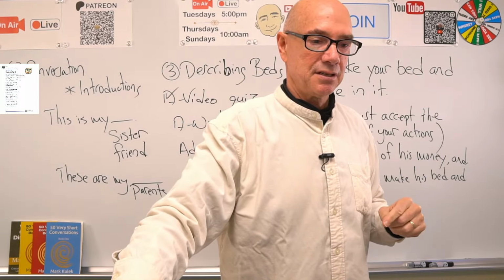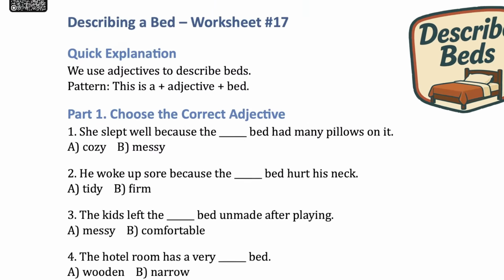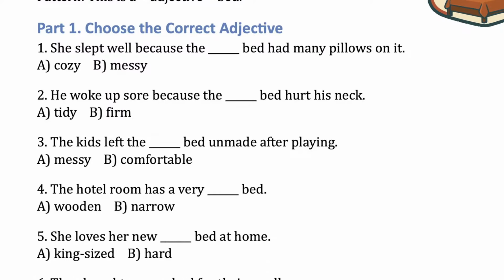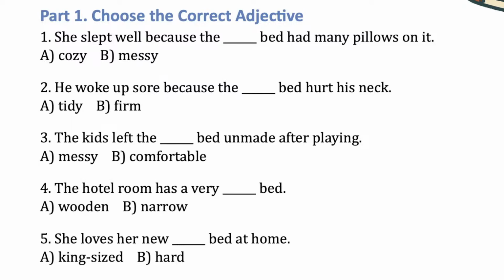Here's the first page. Page 1 is right here. Okay, here we're going to choose A or B. So there are 10. I made the worksheet larger so you can see easier. The phone people can see easier. I'll try to make it as large as I can for the people with the small screens. So I'm going to turn off my mic. I'll let you guys do all 10, and then after you finish the 10, we will say the sentences together.